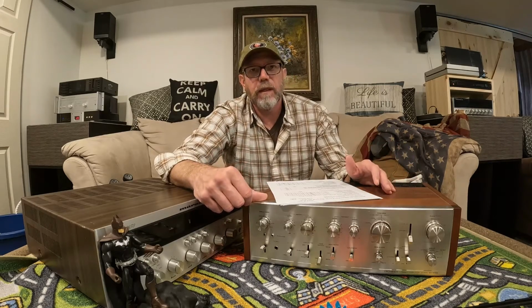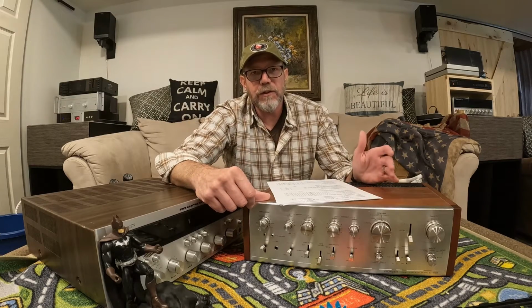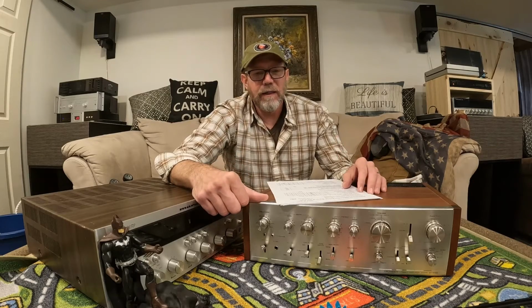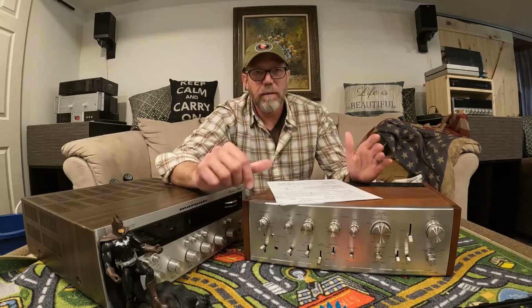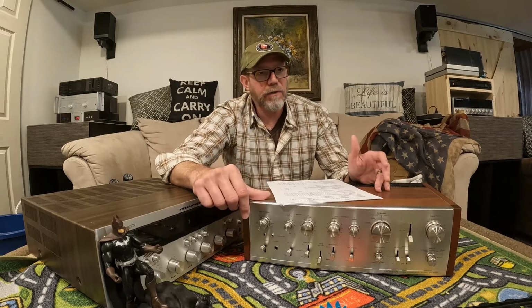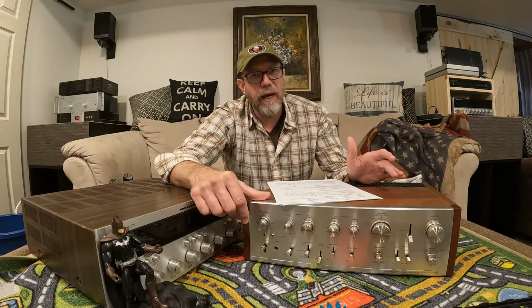As far as left, right, and left leakage, this is horrible. If you crank the volume, the leakage is so bad it's at listening volume when you crank it. I've been in this one, I've recapped it, I've done all the maintenance on it. I've actually had several of these. The leakage is just bad. It's everything to do with the design. I don't know exactly what happened. Maybe there's some shielding that needs to be put into place somewhere, but it's pretty bad.